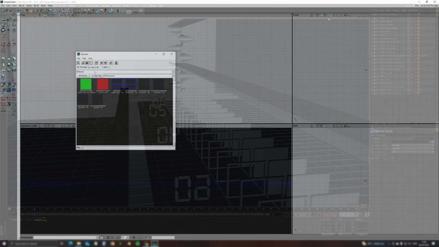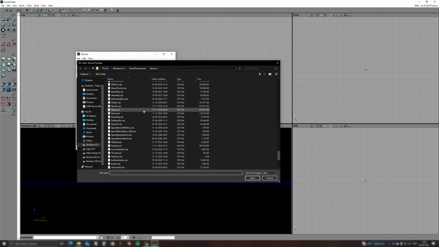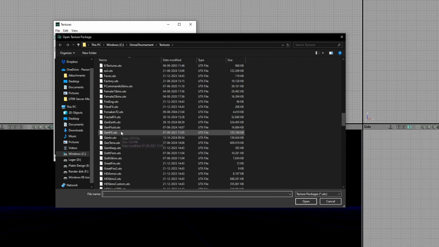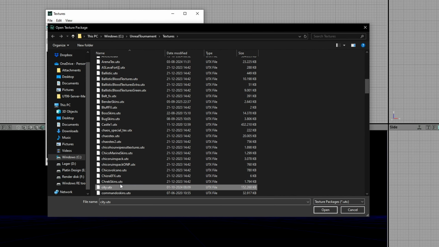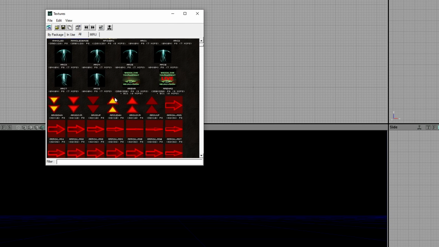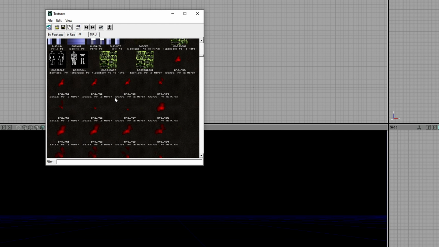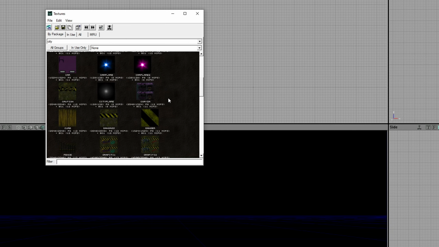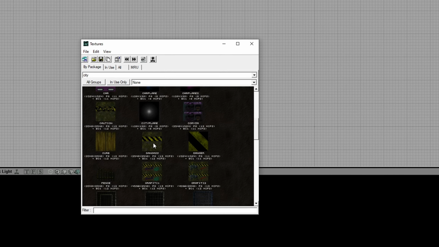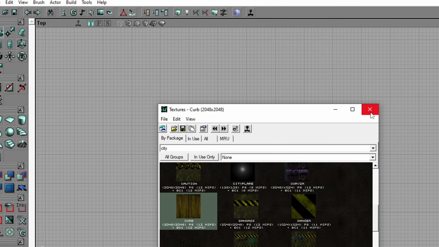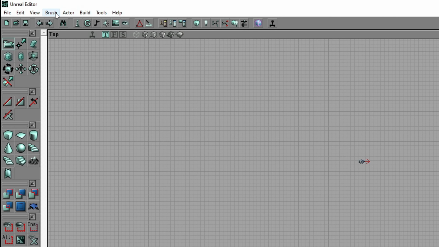Now let's go to the Unreal editor. The way I do it, and again this might not be the best way, is by first selecting a texture and then choosing the object I want to import. That way the object automatically comes with the chosen texture applied. For this example, I'll pick the city texture pack for my entire map, and I'll select this one for my walls. To import an object, go to the brush menu and choose Import.